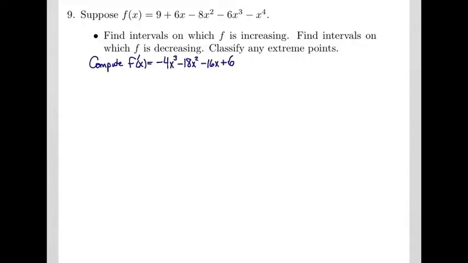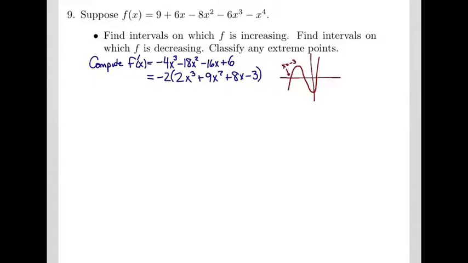When we compute our derivative, it's useful for factoring purposes to recognize that we could factor out a -2. So I get -2 times 2x cubed plus 9x squared plus 8x minus 3. This allows me to focus in on my possible integer roots. They're only plus or minus 1 and plus or minus 3. At this point, if I had a graphing calculator, I'd graph this and see which of those integers are actual roots.